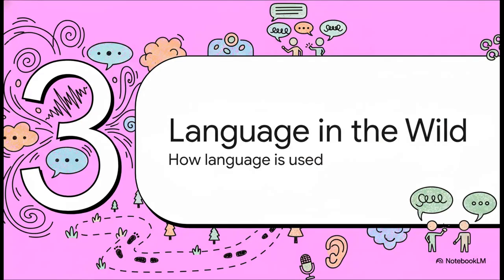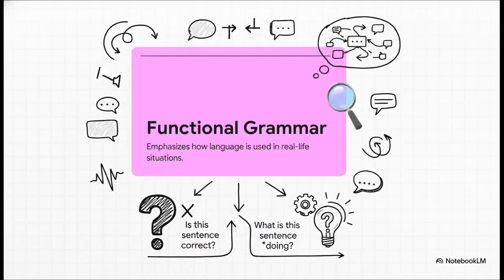in a classroom. Okay, so we've seen the rule books and we've seen the blueprints. Now let's step out of the classroom and the lab and go into the wild. Let's see how language actually works in the real world, in our day-to-day lives. And that brings us to functional grammar.